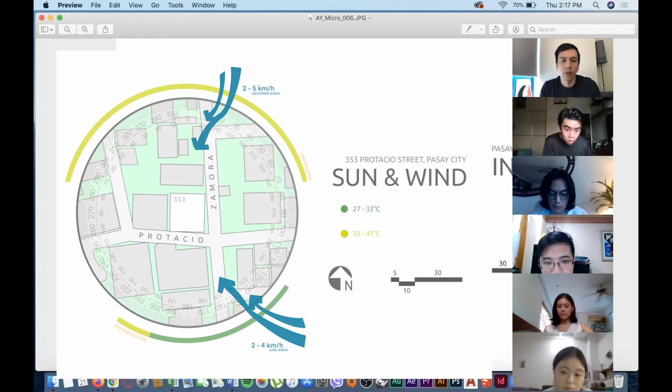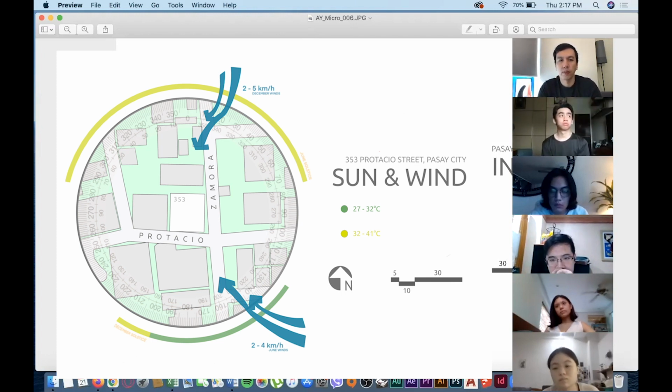And also here you see what the temperatures are for each location. The green one is 27 to 32 degrees, and the more yellow one is 32 to 41 degrees. These are data that you can compare in PAGASA. So PAGASA has data for this. Mainly the green is to show how it can affect human discomfort.